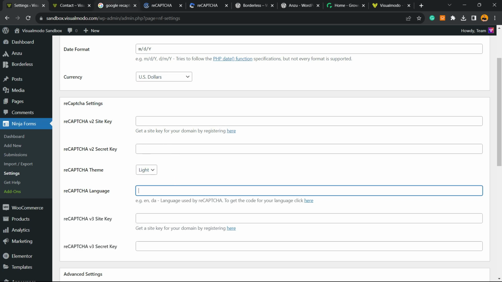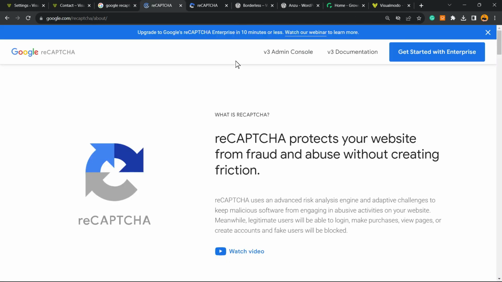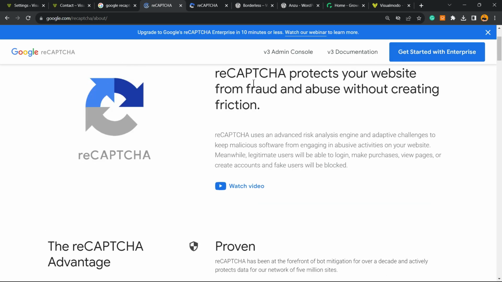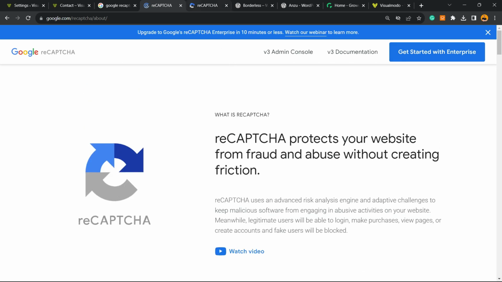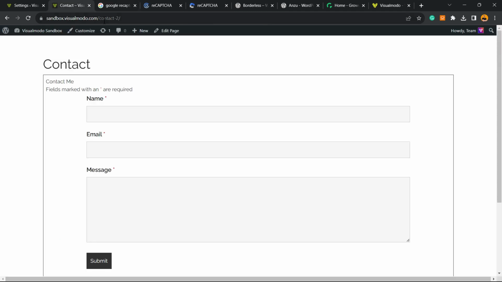We're gonna explore this. But now, after going through this, go to Google and type Google reCAPTCHA. You're gonna be on this page. Go to the V3 admin console or get started, okay? It's up to you. You can get started for free. No need to purchase, no need to pay anything. You're gonna be on a page like this one as soon as you click the plus button to register a new site. You need to enter the website domain name.